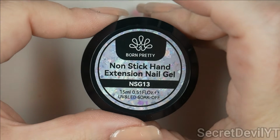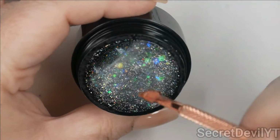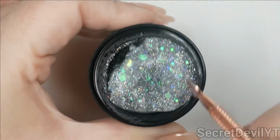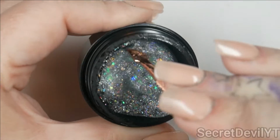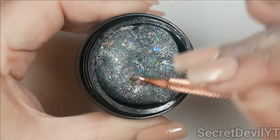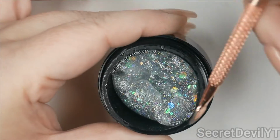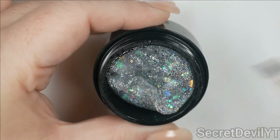And last but not least, NSG13. And so this one is a clear base with hollow glitter. Also very pretty. I like these ones with the special effects in them because you can just build a nail out of it and it is beautiful just by itself. So that's the ones we've got. Let's pick out the ones we're gonna use.